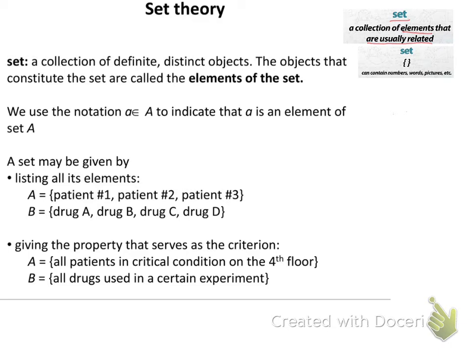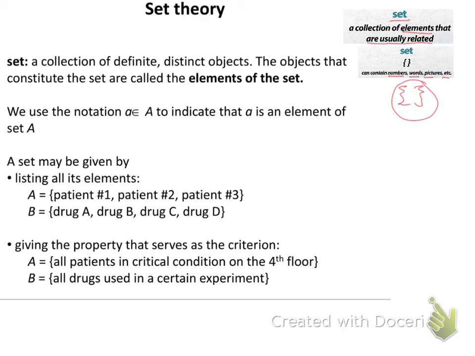So a set is a collection of elements, a number of elements, and we have to put them between the set symbol, which is 2 brackets. You can draw it in the shape as you like, but try to make this shape. If it is not possible, try as much as possible to be similar to this shape. This is the shape of the set. So the set could contain numbers, words, pictures, or any other things, animals, body organs, etc.